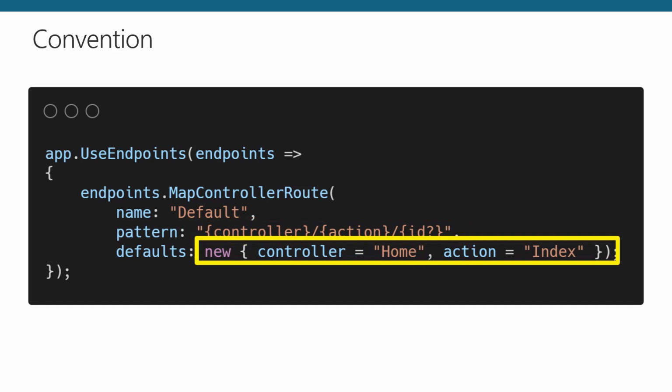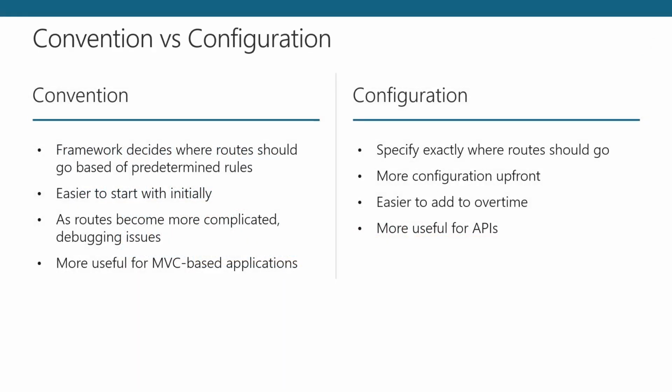And under the pattern, we have a list of defaults. These are commonly used if the pattern is missing some information. For example, if a route's missing an action, but it has a controller defined, it will automatically assume the index action should be used. As you might see in previous examples, convention is more likely useful for MVC or view rendering based applications.